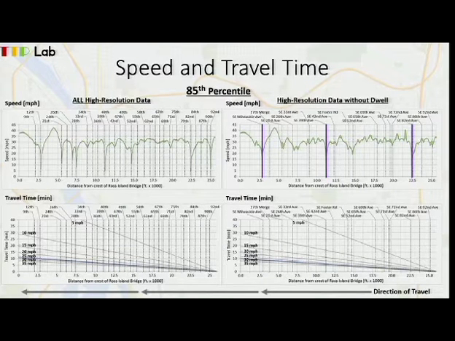And so by using dwell time to determine which buses were stopping, we're left with a few locations where buses stopped but showed no dwell time. But once you know where they are, they can be removed. And so you can get an idea of what is happening for general traffic at your 85th percentile versus the buses.